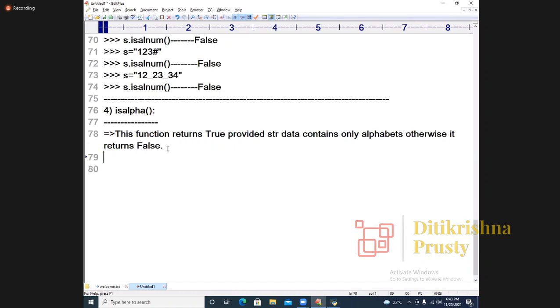Otherwise it returns false. Syntax: strobj dot isalpha.